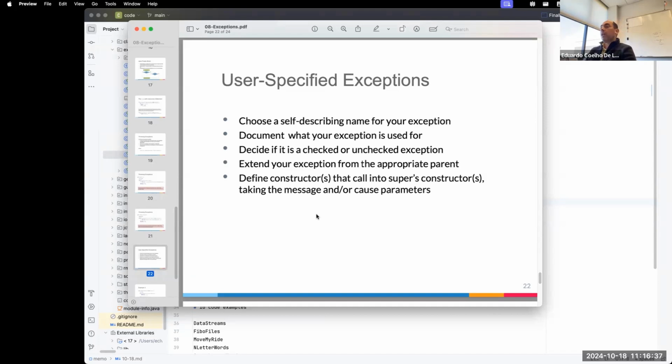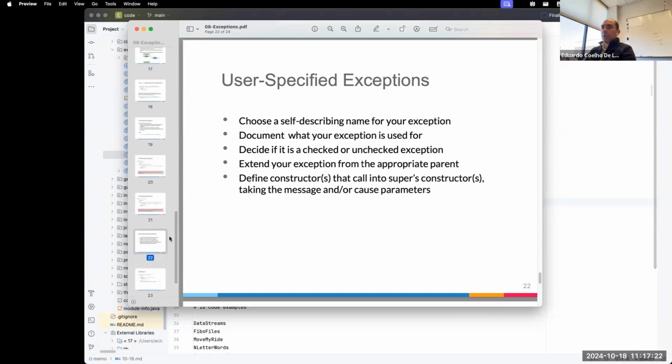So if you wish to have that as an unchecked exception, you would be required to have that as a subclass of runtime exception. If you want the other way around, that means that you cannot have that under runtime exception, because that makes it an unchecked exception, right? And the opposite is true. So if you have that new class as a subclass of a class that is not a parent of runtime exception or is not runtime exception itself, then that would become a checked kind of exception. As with any choice of names for our classes, you want to be describing the sort of type of exception in the class name itself. So that's also a best practice.